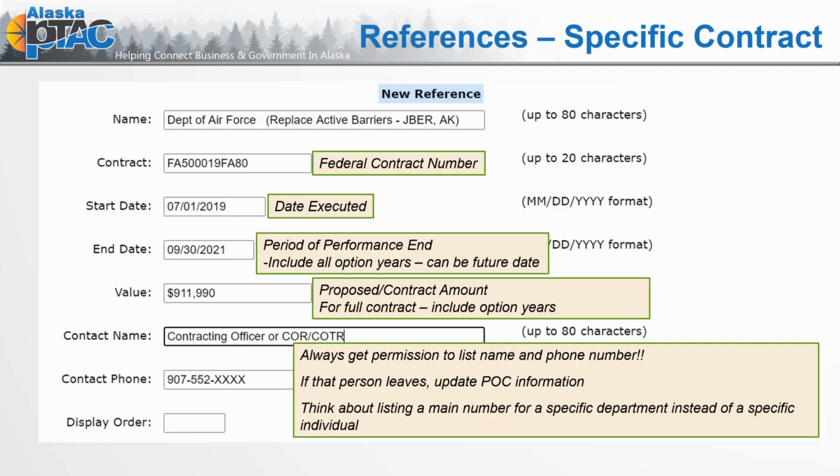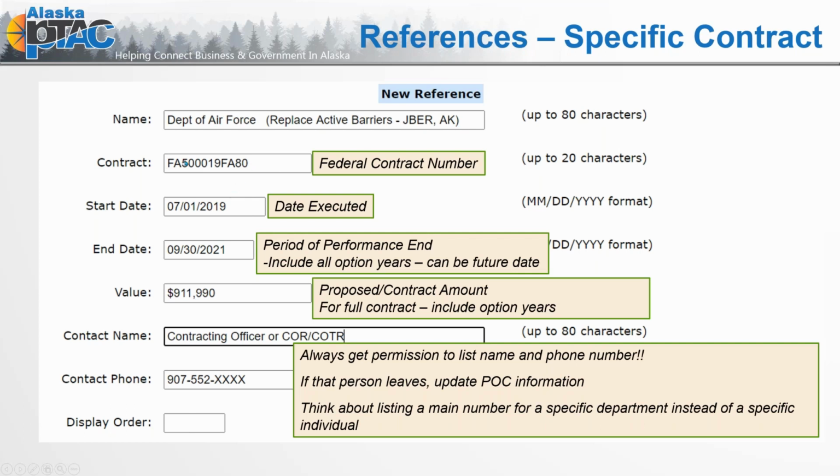So this would be specific contracts. And I just went into FPDS and pulled up this contract information right off just so I had something to plug into here to give you guys an example. So the name would be the contracting entity. And if you note right off the screen, it says we have up to 80 characters. So we can come in here and in parentheses, add a little bit, well, what did we do? Because Department of Air Force or even JBER, Fort Wainwright, it's very broad and we might have done specific. So this is an opportunity to take advantage of that full 80 characters and to put what it was, the title of that activity, and again, Department of Air Force, let's go ahead and specify JBER Alaska.